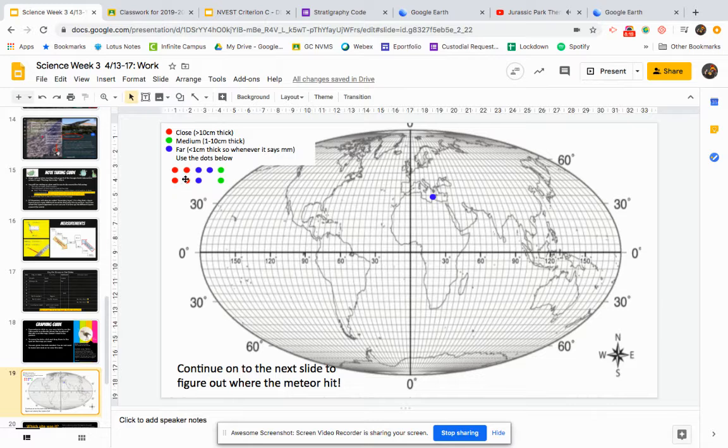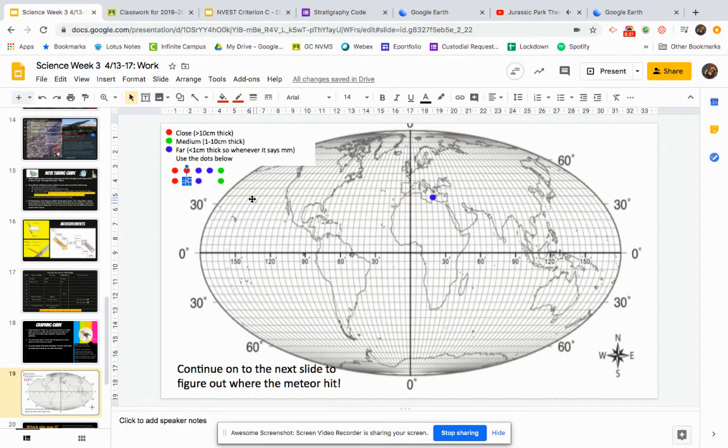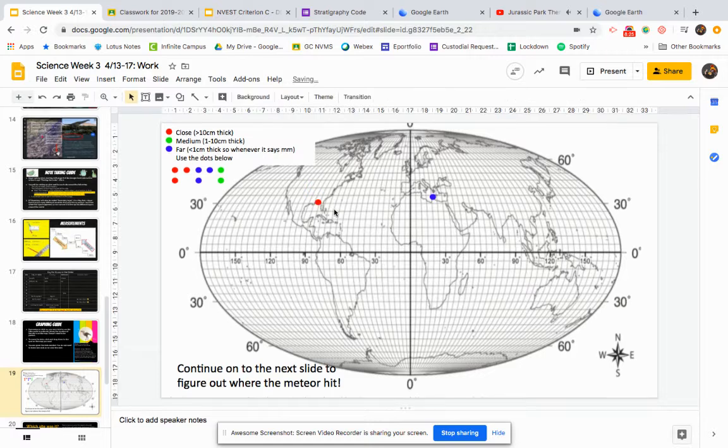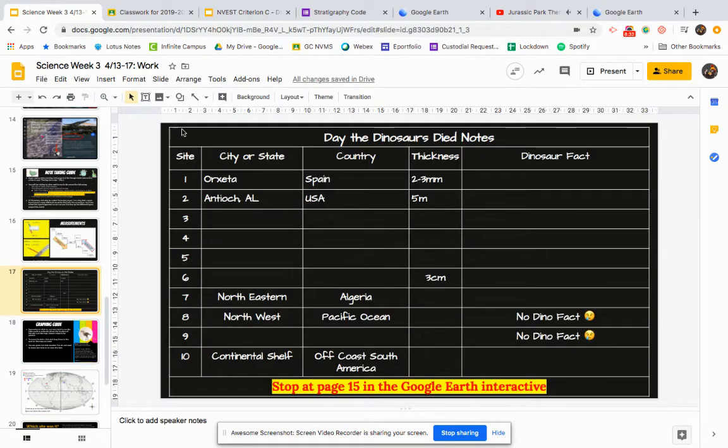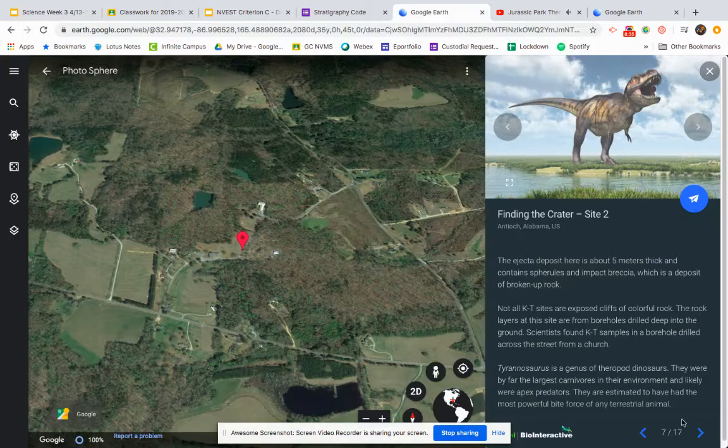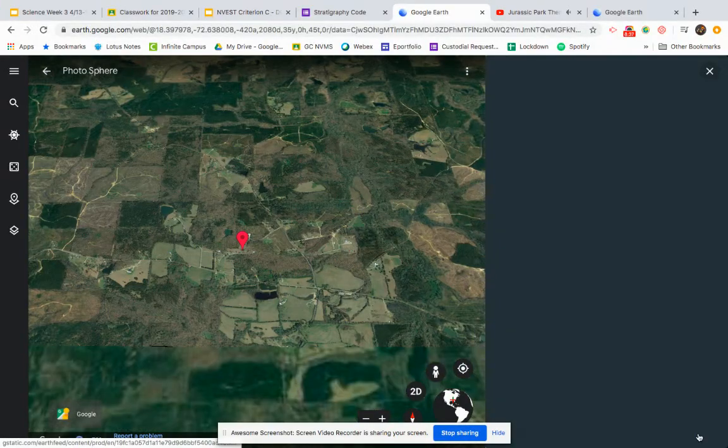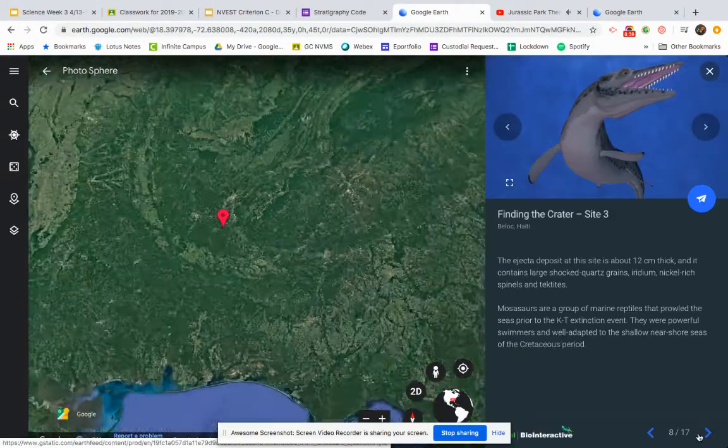So it is close to the site where this actually occurred. So take one of these red dots and drag it a little bit to the left of Florida. As you map this out, you're going to have your blue dots that are farther away and your red dots that are closer to it, and then once you've mapped out all 10 sites on Google Earth, you're just going to keep going and navigate through.